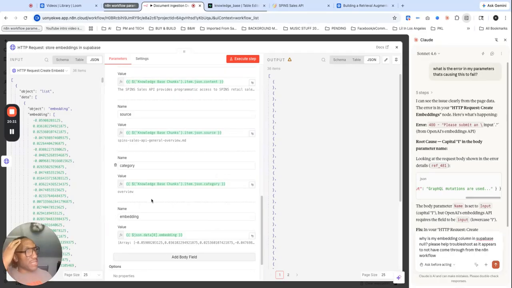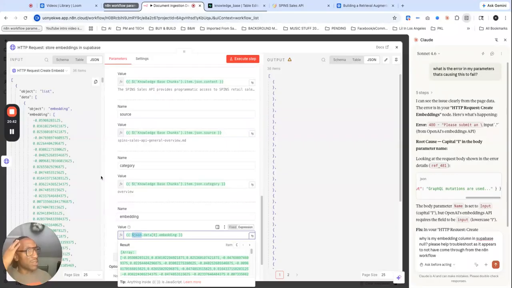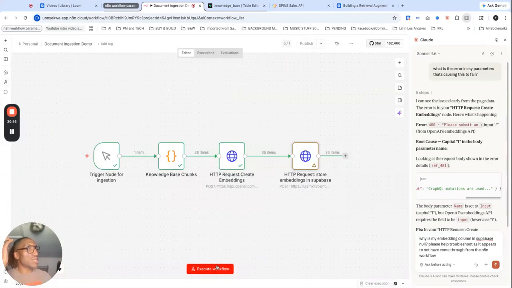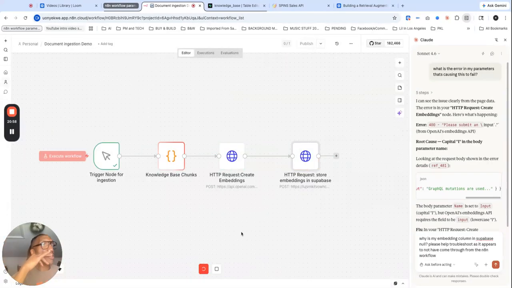So this is basically calling back to the code node, but this should actually call back to the last node, which is the one that we're coming from, this other HTTP request. So that's the issue. Because I was just copying and pasting, I was not paying attention to what I was doing. So let's go ahead and do it again.